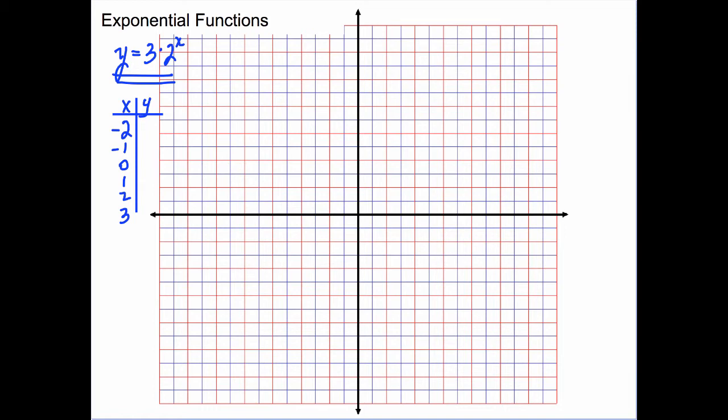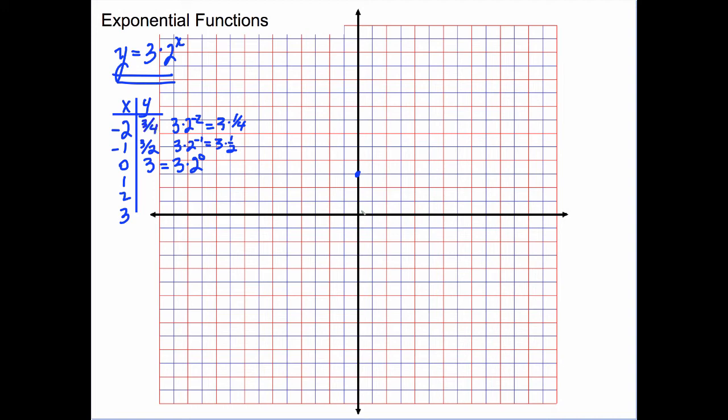So now that we've seen a couple, we know what this should look like. So let's graph some points. One of the easiest points to graph is when x is 0, because 2 to the 0 equals 1, so this will equal 3. So we can put that point on the graph, and we see that that's actually the y-intercept. Now let's go backwards. When x is negative 1, this is 2 to the negative 1, that's 1/2 times 3 is 3/2. And when x is negative 2, this will be 2 to the negative 2, that's 1/4 times 3 is 3/4.